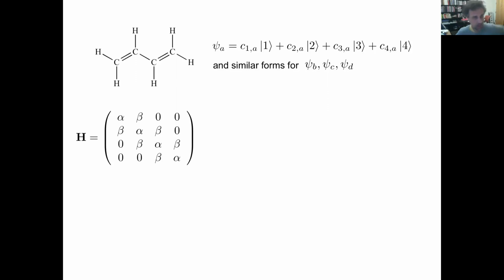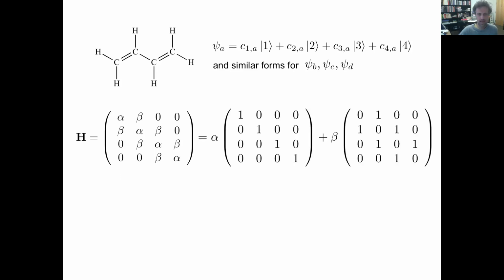We are applying the Huckel approximation because, of course, the problem is more complicated than we make it seem to be. The alphas here are on the diagonal, the betas are off diagonal, and the next one over is going to be 0. All the other elements are going to be 0. Only the diagonal and the adjacent elements next to the diagonal are going to be non-zero. This is the Huckel approximation for butadiene.